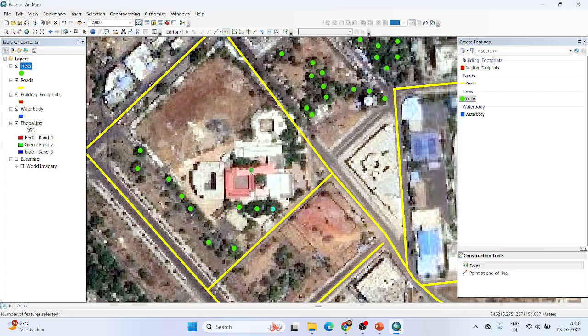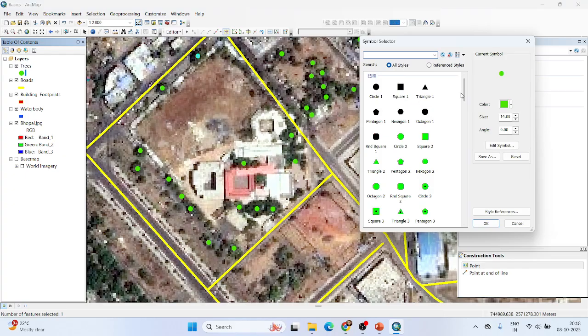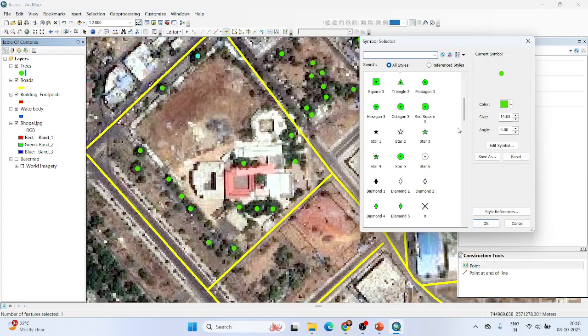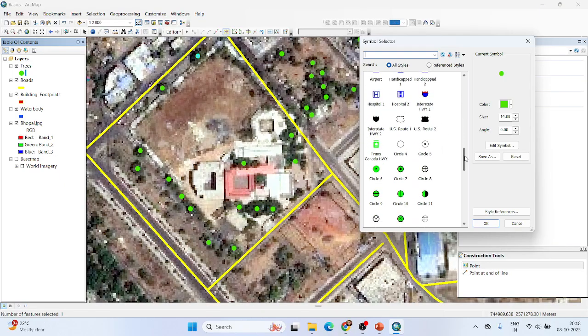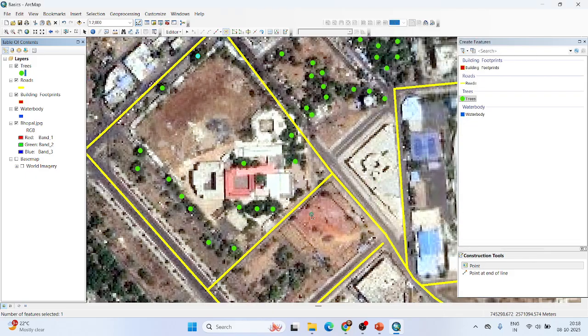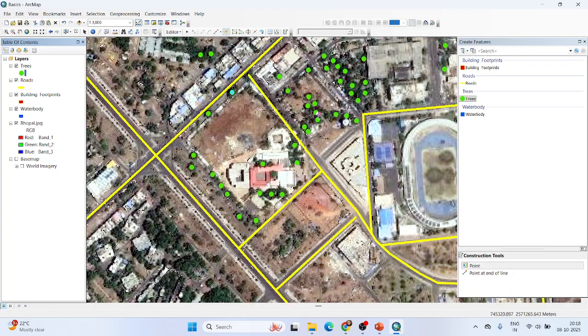Or if you want to choose any other symbol for trees, like a triangle, that is also fine. It's a part of aesthetics. See, you can see other symbols also here. Can you see the stars, asterisk sign? So people tend to choose other symbols also. Okay, that is all up to you. I prefer just a circle.